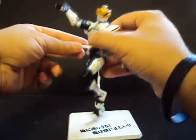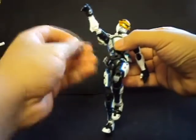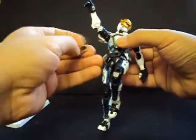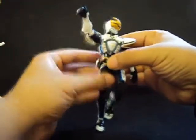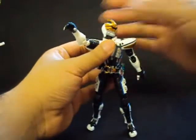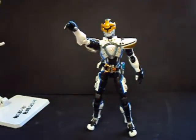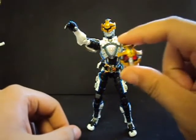I'll go ahead and take him out of there. Put his Ixa belt back on. Alright. Let's have him in his little boy band pose. Alright, accessory wise, comes with his burst mode head.